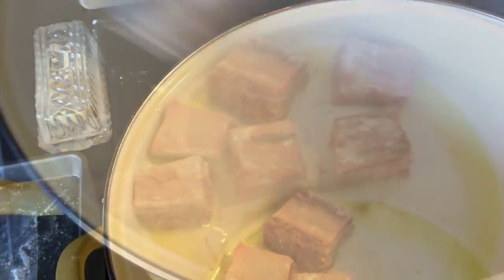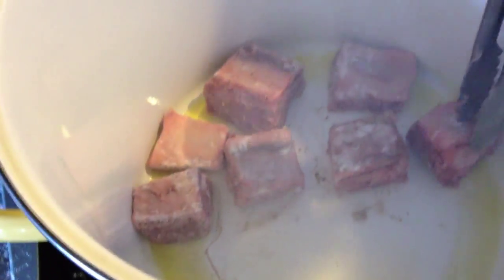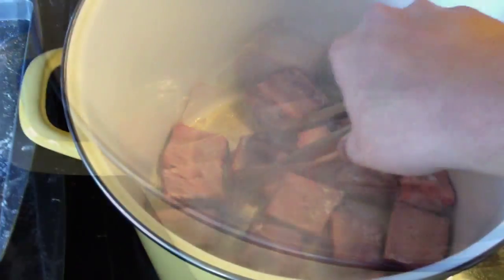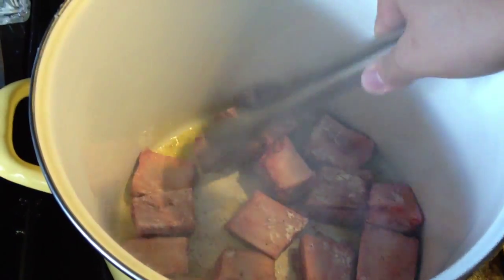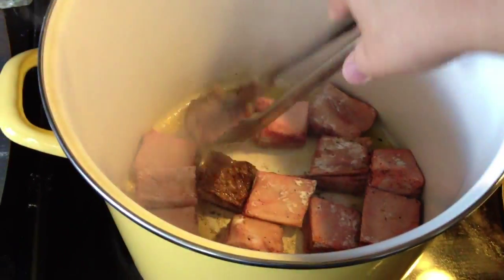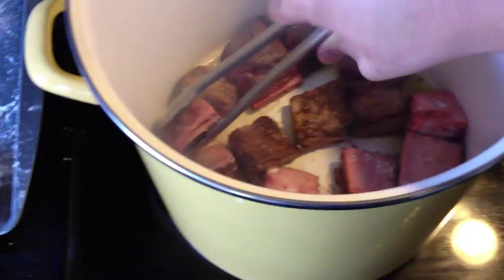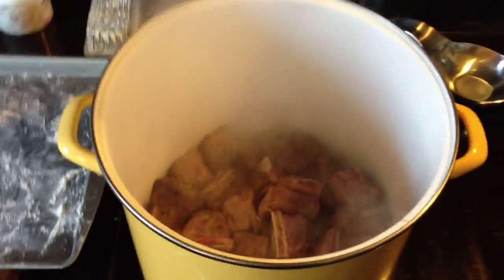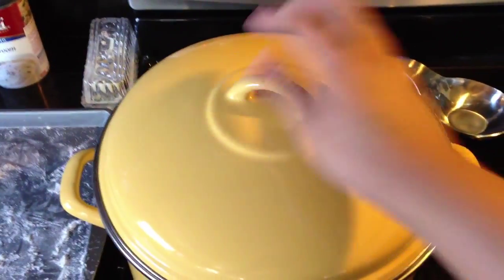Usually this pot roast is made with a large piece of bone-in beef, but in this case I decided to use short ribs because it's a little bit more elegant. I just like the taste of it, and we're definitely going to leave the bone in — it adds another depth of flavor. As you can see, this is how it looks when seared. Go ahead and flip it to the next side. Here's our seared meat — we're gonna cover this up and place it in the oven at 400 degrees for one hour, covered.